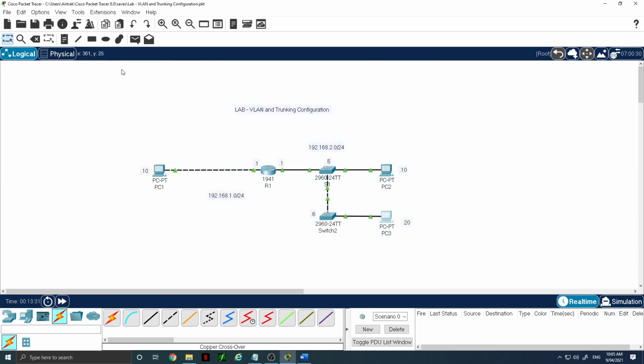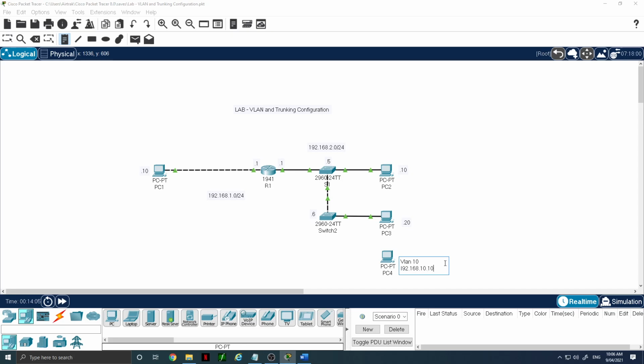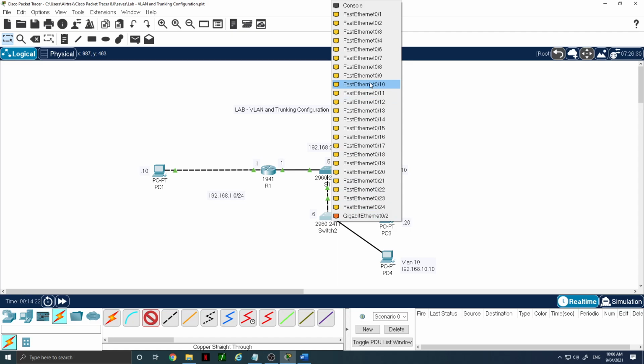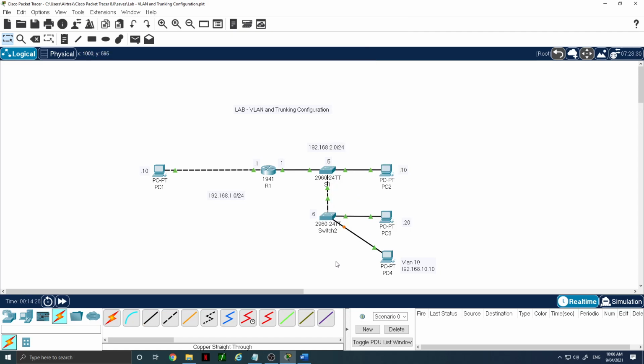Now, if I was to insert another PC down here, and we'll make it PC4, and we'll make it part of VLAN 10, and it will be 192.168.10.10, we want to give it a patch lead from Ethernet across, and we want to connect it to interface 10, because that's the one that's configured for VLAN 10.